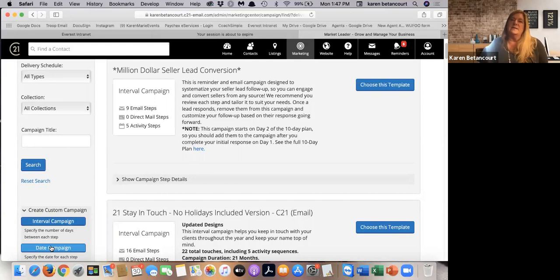However, if you add somebody into your database, it won't pick them up on the campaign. That's the positive of the interval campaign. The interval campaign is set up by a number of days. The best would be every 30 days, you want a new piece to go out. That way, you can add people all the time and they get automatically put in the campaign wherever you are at that point in the campaign.